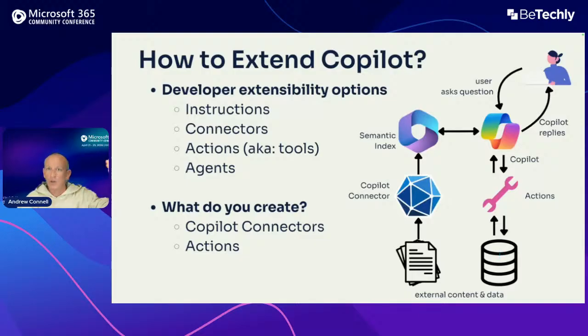If I wanted to add additional content that is more unstructured, and upload it and make it available to my agent, I have this other option here: creating something called a Copilot connector. That's taking all this content, uploading it and ingesting it into Microsoft Graph, which is then indexed, and I could use it inside of my agent as I see fit.